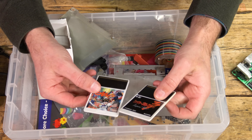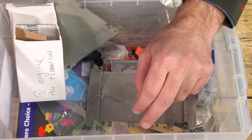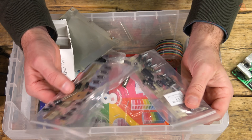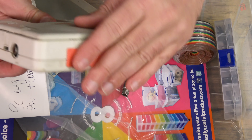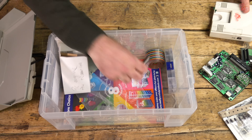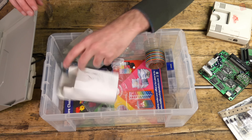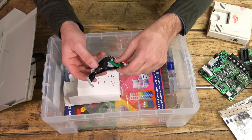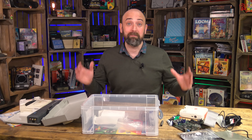There are a couple more HU cards — they're both in Japanese, and I've got no clue what one of them is. I did buy Chase HQ a while back but that's gone missing, so hopefully I can find that because it's a fun game. We've got various parts from where I've disassembled the other one. I've bought recapping kits in advance, so we may well recap these units. I've got the dust cover for the expansion bus, which is nice. And this looks like some kind of controller converter — all of these things we'll figure out before the end of the series. So that's what we're working with: really a big old box of PC Engine trash.